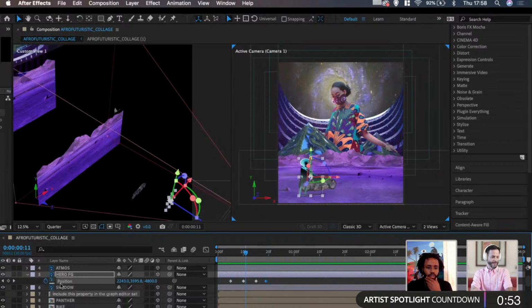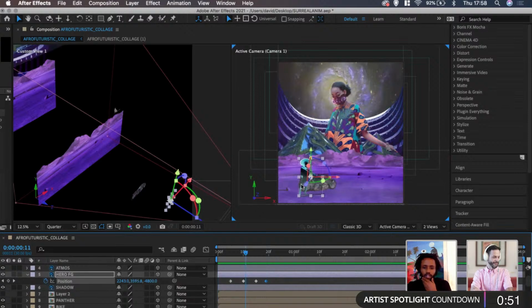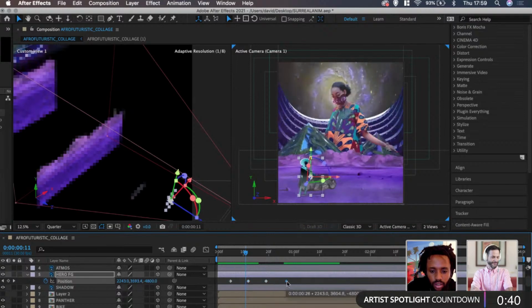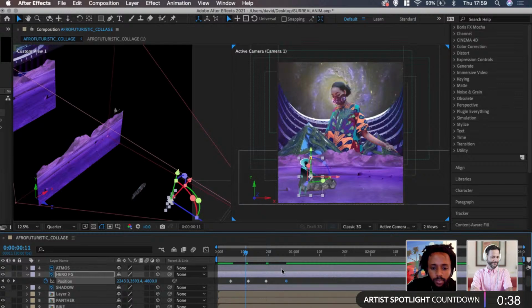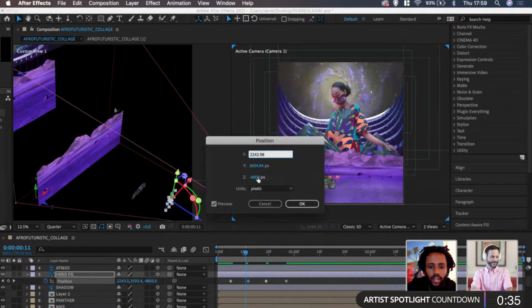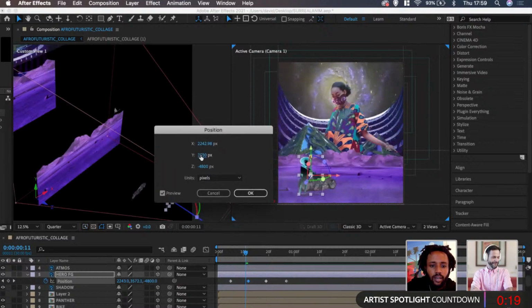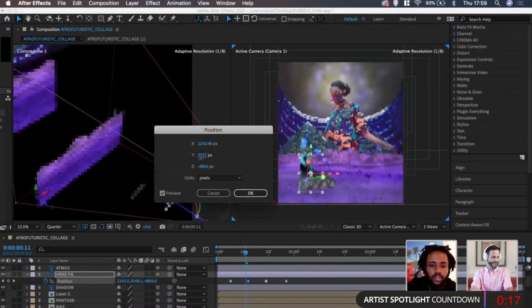So I'm altering the position of the guy. I just wanted him to float, but he's more like hopping. I want him to just gently flow. So I can even extend these keyframes to stretch out the motion, and then go inside and fine tune it more. It's even showing me all the positions that I had it at. I think he went up a little bit too high. You can see all of that happening in real time.